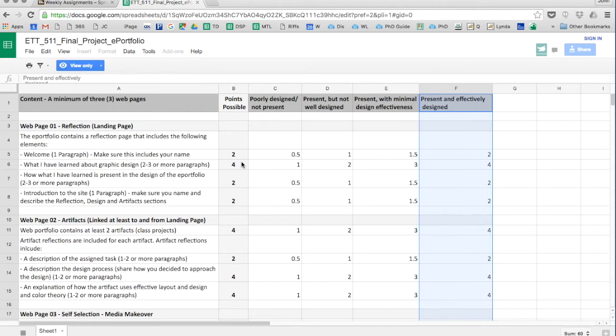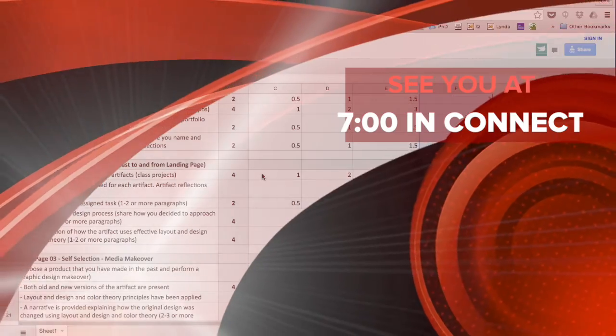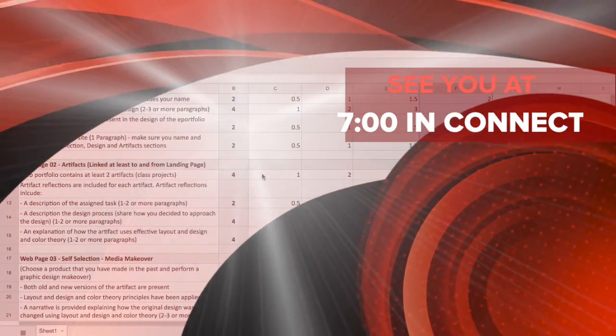And then we're going to gather in the Connect classroom at 7 o'clock, and I'll review this material with you, and we will take it from there. So review this, apply it to your current website as it stands, see where you stand, and make note of any questions you have about the rubric, and we will meet and discuss this at 7 o'clock in the Connect classroom, and I will see you there.